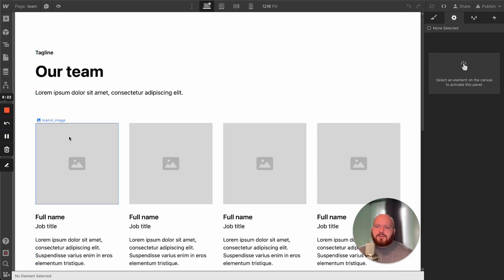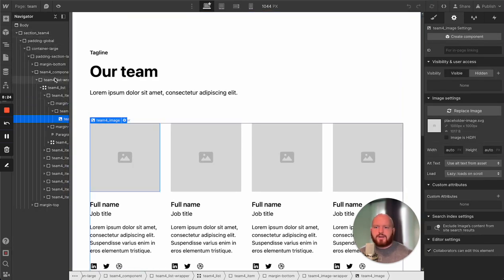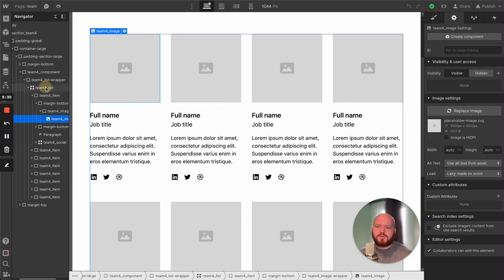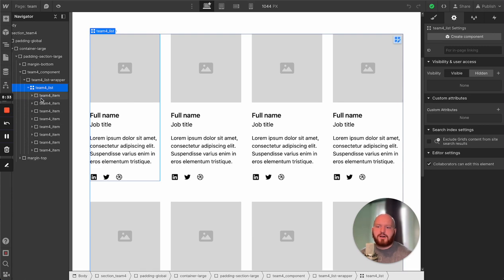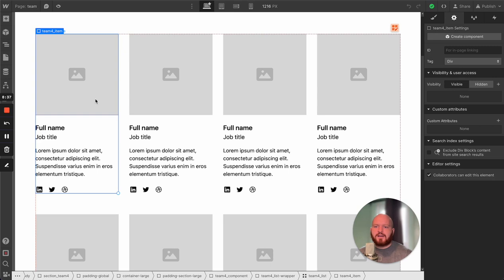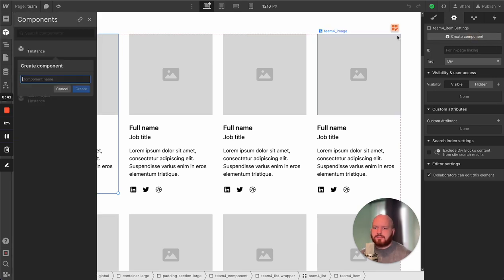And what we have here, I'm going to open the navigator real quick. We kind of have a lot going on. This is a grid of team members, but let's go ahead and find the card portion of this. So we have the list. That's the grid wrapping around all these cards. So I click on a single card. I'm going to close the navigator with Z as my keyboard command. And let's go ahead and create a component. We'll just call this team member.